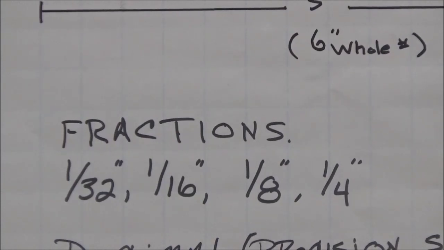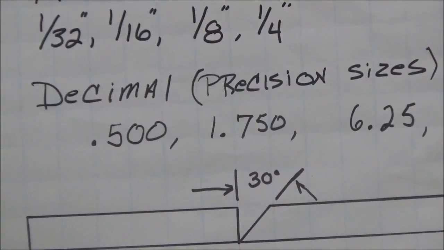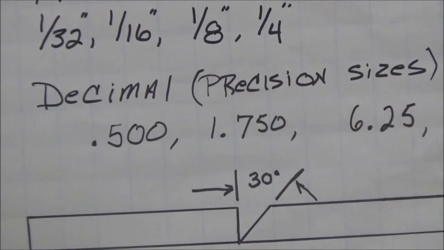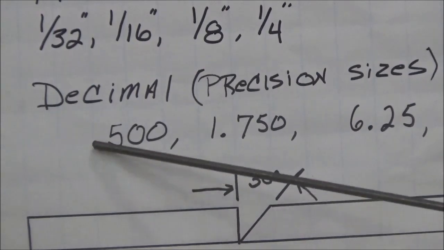Now, next, we're going to take a look at some decimals. Alright, guys, let's take a look here at our decimals. Now, decimals are precision sizes. They're going to be used whenever you have to be right dead on the money, especially when it comes to drilled holes. So, you're going to want to make sure that you have the right size drill bit. If it says 1/4 inch, you can almost bet your life that's going to be a 0.25 drill bit. If it says 1/2 inch, it's probably going to say 0.500.